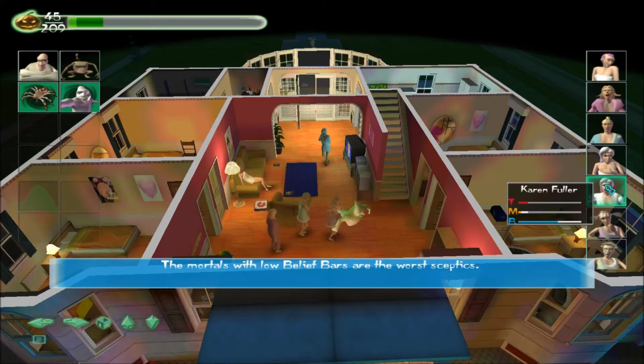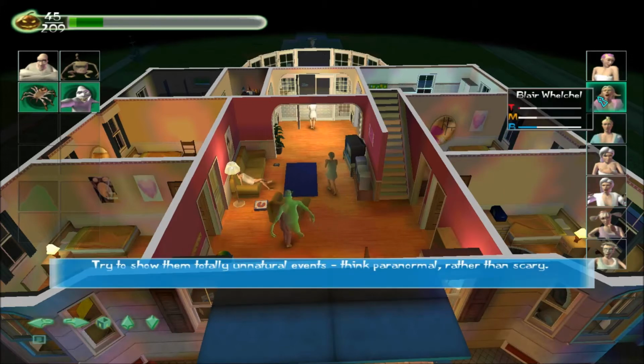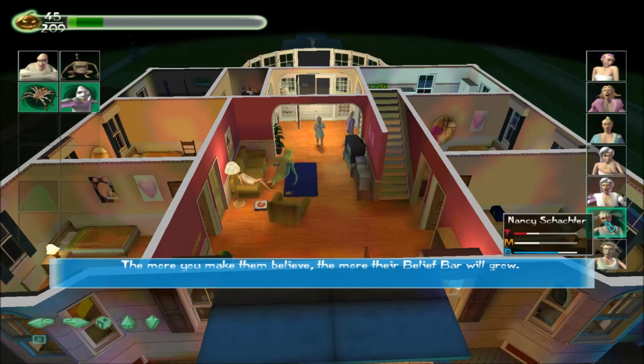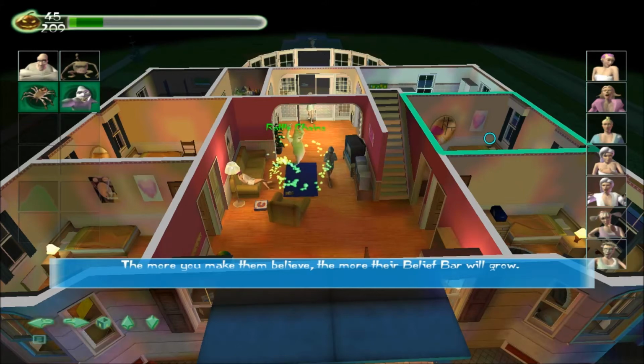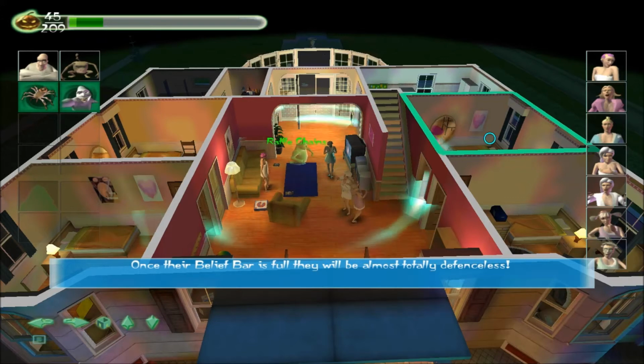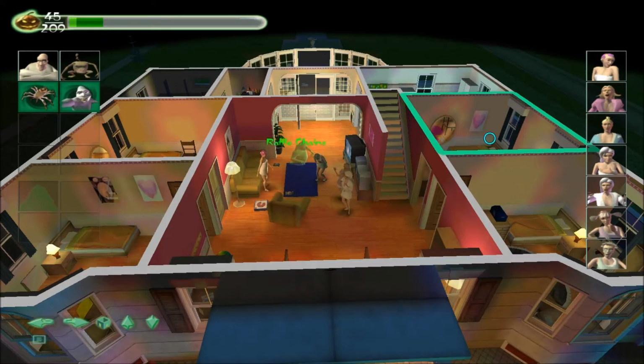The mortals with low belief bars are the worst skeptics. Try to show them totally unnatural events. Think paranormal rather than scary. The more you make them believe, the more their belief bar will grow. Once their belief bar is full, they will be almost totally defenseless.